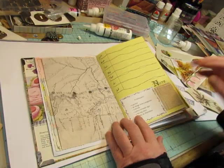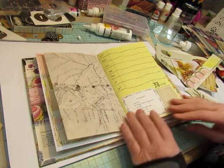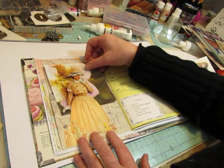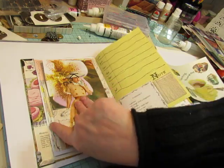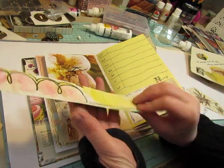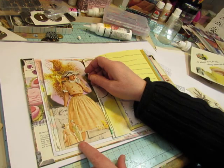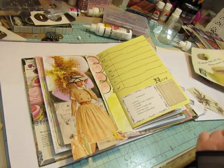And I have, it's kind of a topographical map back here or something like that from a vintage book. So that's the background. I have this lady. I could put this up here in the corner. This page is slightly smaller than the one behind it, so now the colorful map behind peeks around, so that's nice. There's this doodle on the other side of this doodle too, but I think I like this color with what I have going on here if I use that. And I might cut these little images off here, maybe cut her down or something.